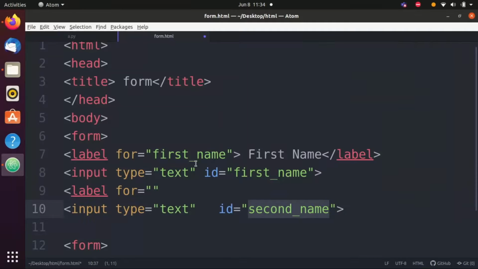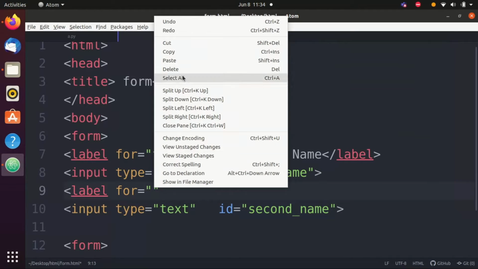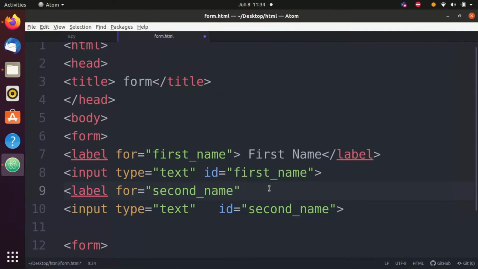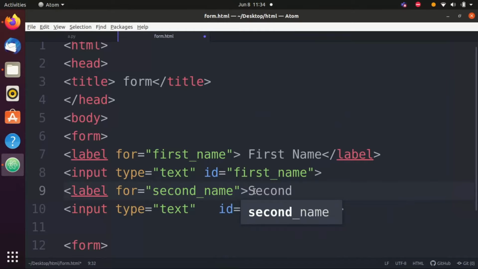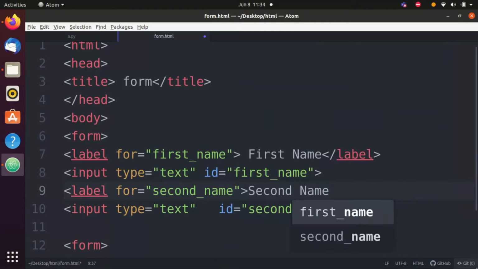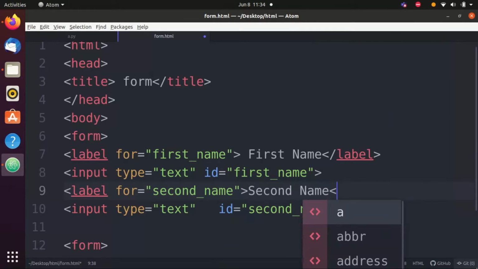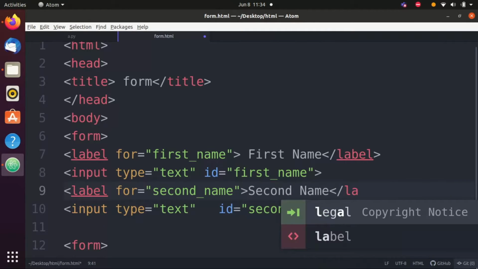Then second name. Then label close. Then I'm going to write the label, second name, then label close.